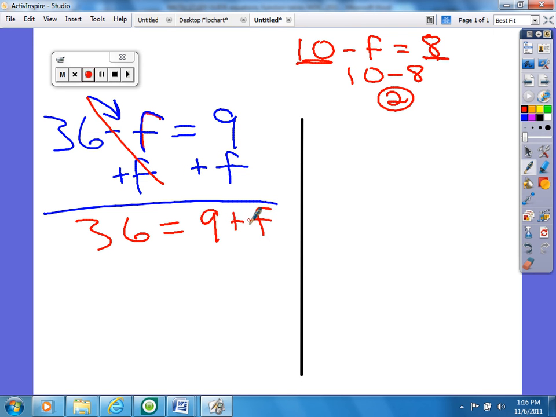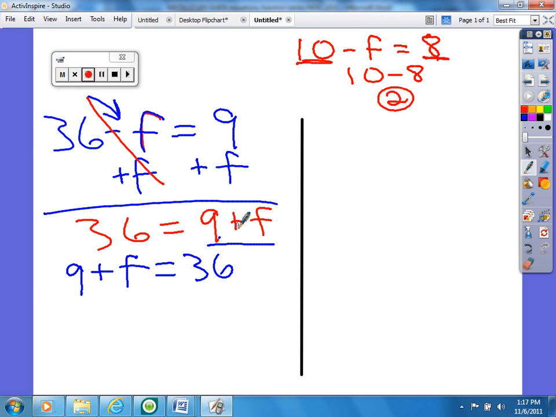You say, well, that didn't help me a bit. I still don't know what F is. But what that did was it made the student see that I've turned it right back into a problem like we've been doing. Now, they say, well, look, the F's over on this side. Well, move it over here. You can say, well, look, there's nothing wrong. This is the same thing. If I've got 9 plus F, over here it's the same thing as having it over here. So now it's a little more familiar.